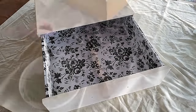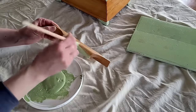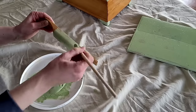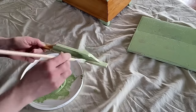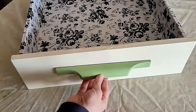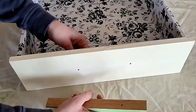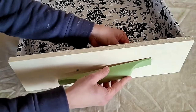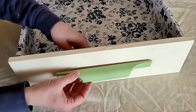I put the drawer into place, and now I'm working on the handle. I had been working on another project, and I had made a green paint mixture, so I just used that paint to paint out my handle, and then I put that into place. Actually, no, I had to get some new screws because I discovered one of the original screws was broken off, so I just went into my stash of screws, and I reapplied the handle.